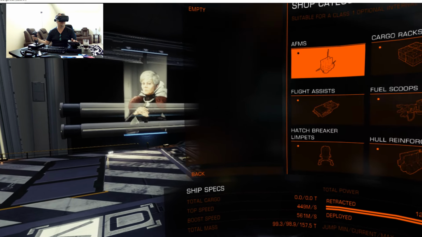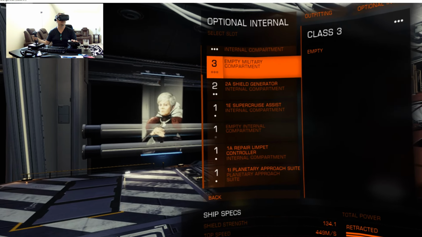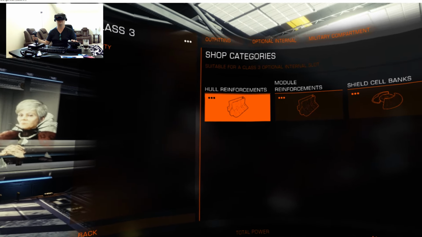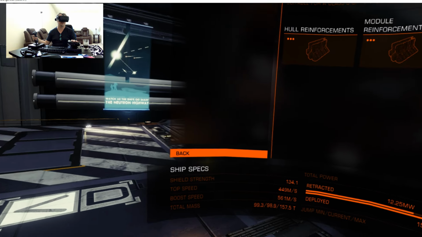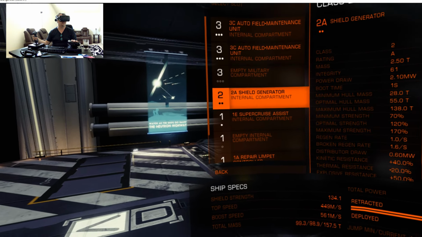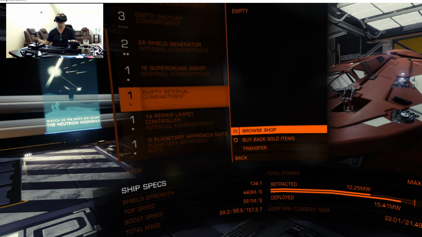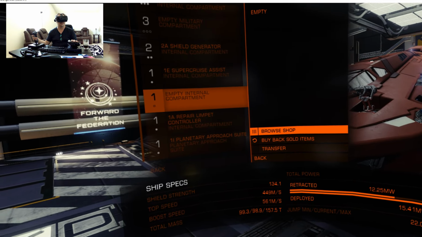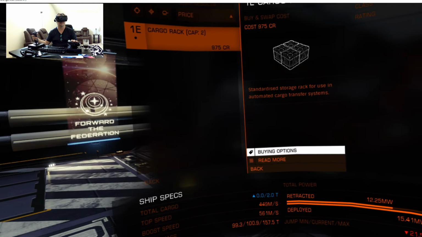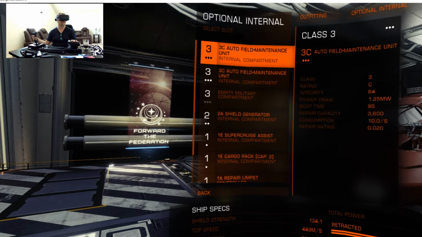And then what do we do? Sit there and fly back and buy more lipids over and over again? That's going to suck. And we can't put anything in this damn military compartment except for hull reinforcement, module reinforcement, and shield cell banks. So we're kind of limited. But we do need two of these. And I tell you what, let's just go ahead and try this. Let's do browse, cargo rack. And then we're done. Now we have everything we need.